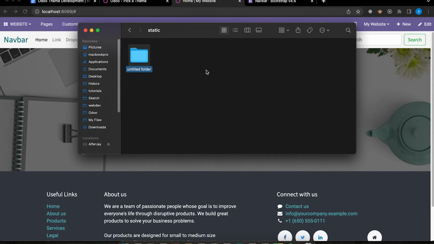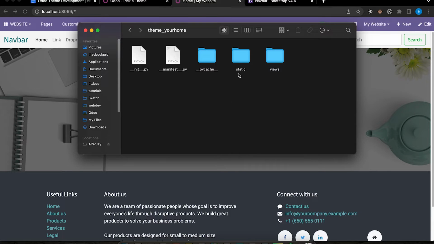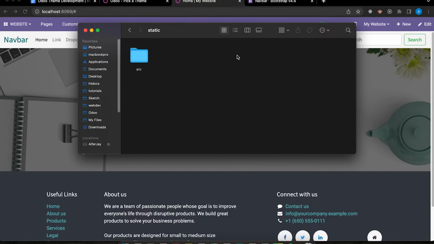Inside static, I will create a new folder, source, and then img and paste. Just to inform you guys that the static folder in Odoo is accessible publicly.